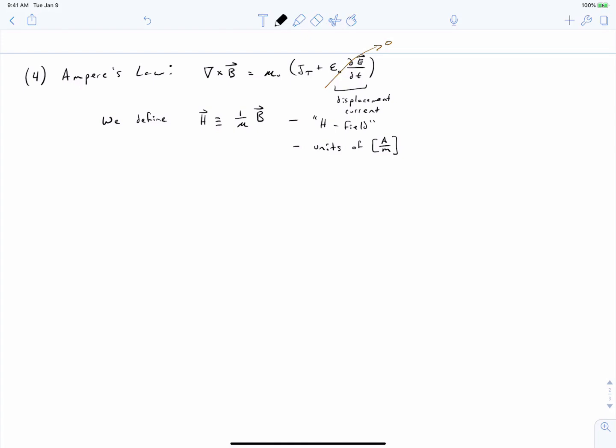And you'll see that we've related it to our magnetic field by the quantity mu, where mu is our permeability. And mu is the product of mu naught, which is a physics constant, or the permeability of free space. And it has a value of 4 pi times 10 to the negative 7 newtons per amp squared, or henries per meter squared per meter. Mu r is called our relative permeability. It is a dimensionless scaling factor, and it's a material property.